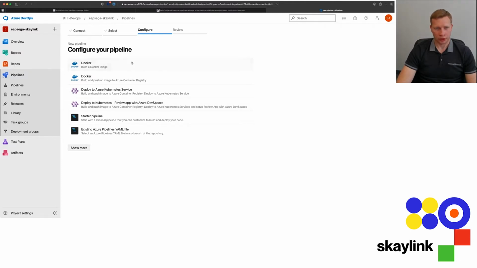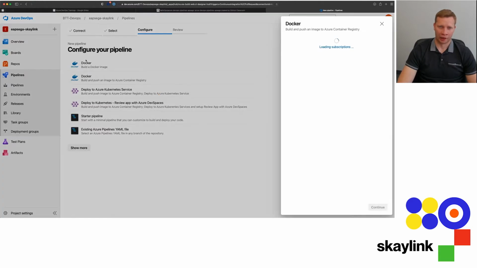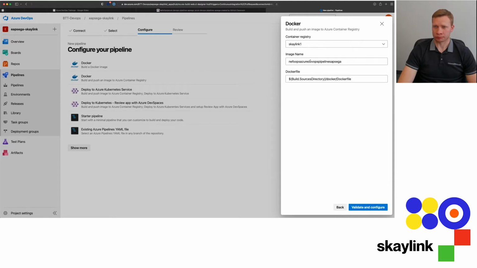Yeah, and now for the sake of this case, let's select the Docker pipeline, which actually defines our pipeline. So let's select build and push an image to Azure Container Registry. Right. It will ask you to load subscriptions and select the subscription. Select a container registry called Skaylink 1 and your image name.